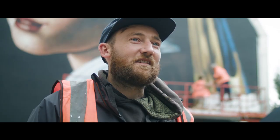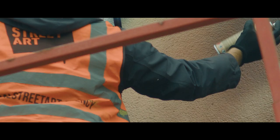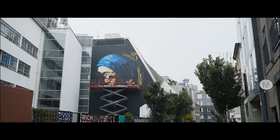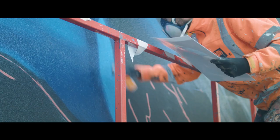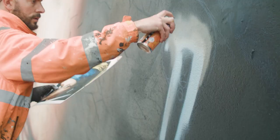Deciding to tackle a Vermeer is quite a daunting task. It's not about the fact that we made a picture, it's how we made the picture. And that's how we're trying to replicate the way Invesco work and the way that they arrive at better and smarter solutions for their clients.